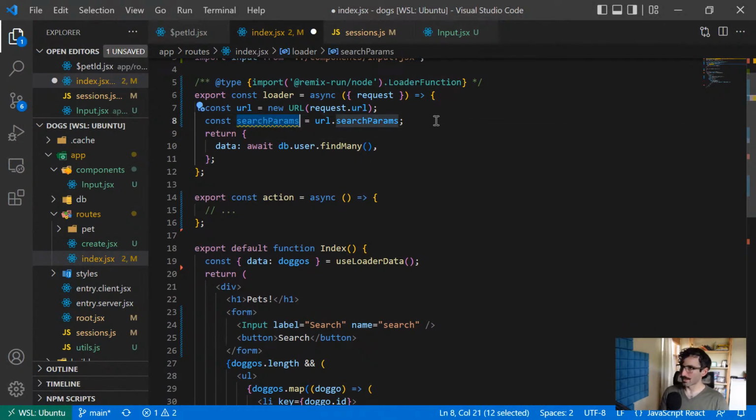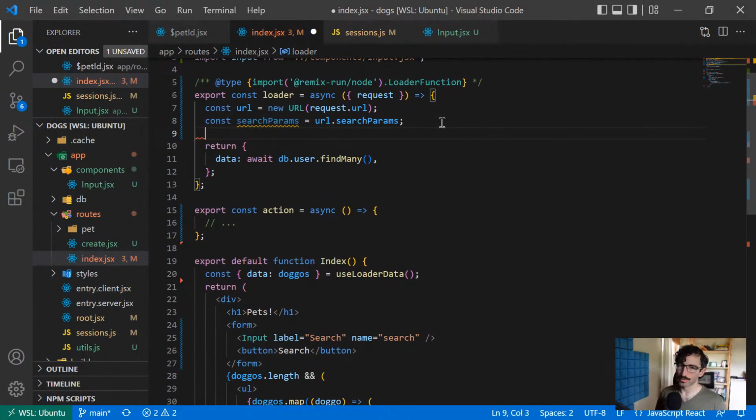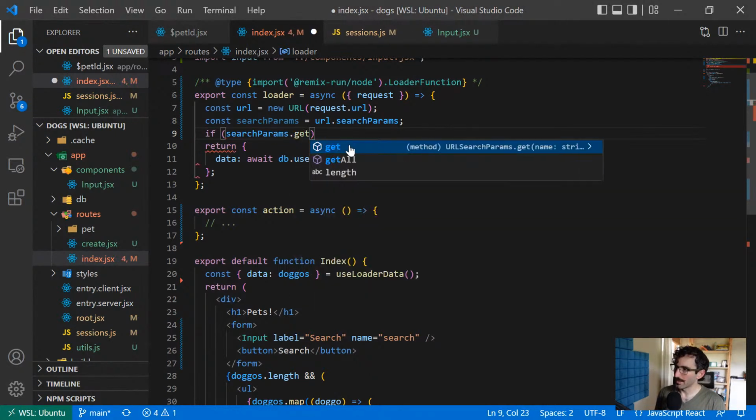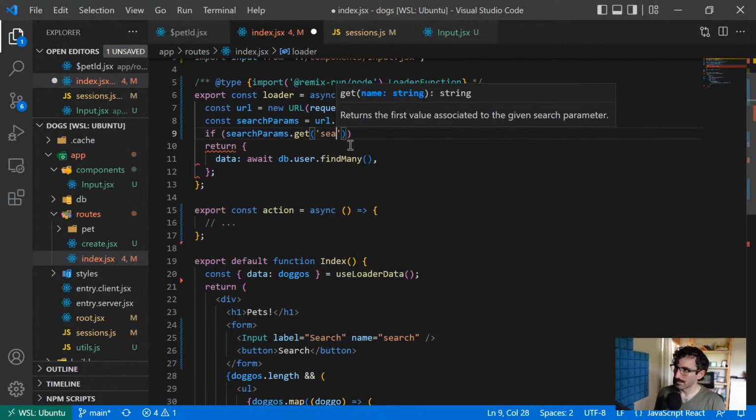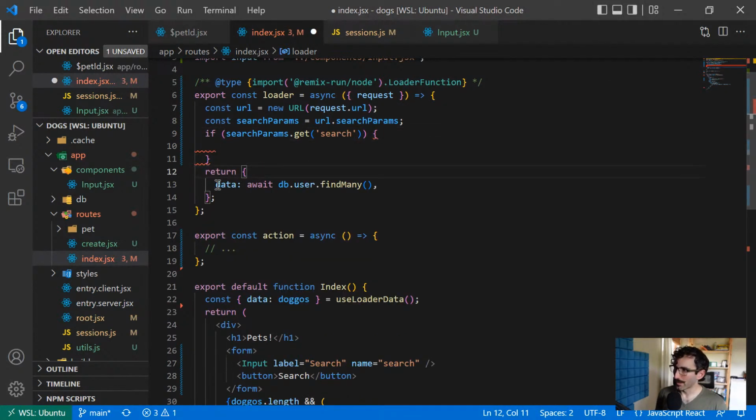So with the search params object, I can build out more of a query. So I can say if search params.get, and it has a key of search, then I can modify my query. So, Stony, this is a question for you. In Prisma, can I construct my query and then modify it without executing until the await keyword is called?